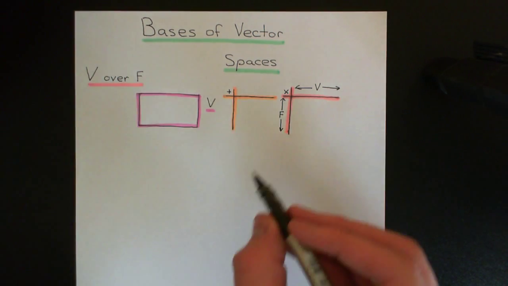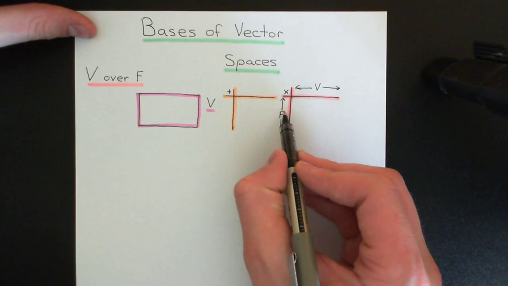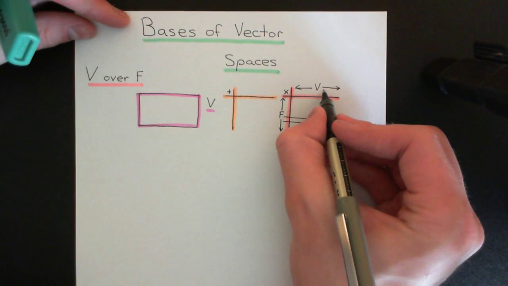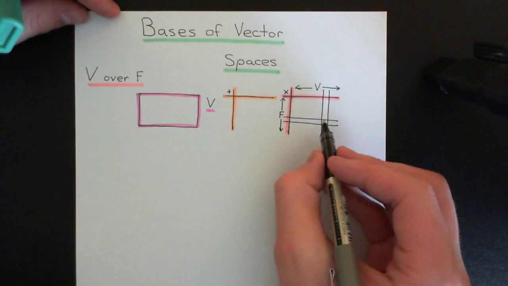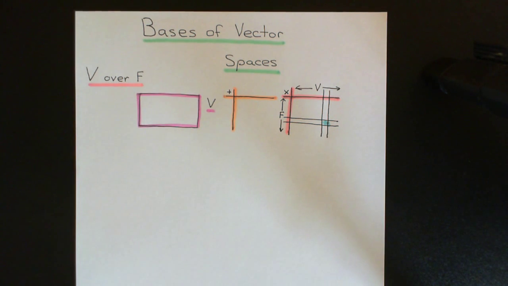And then if you want to know what some element of the field scalar multiplied with some vector in the vector space is, you just take the row corresponding to that element of the field, like so. You take the column corresponding to the vector that you're interested in, and then this entry in the scalar multiplication composition table will give you the answer as to what that vector scalar multiplied by that element of the field is actually defined to be equal to in your vector space. Okay, and this will always be some other vector back within the vector space, so it will never be outside of the vector space.